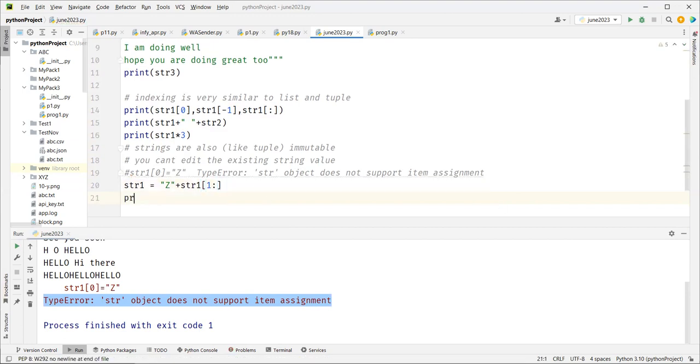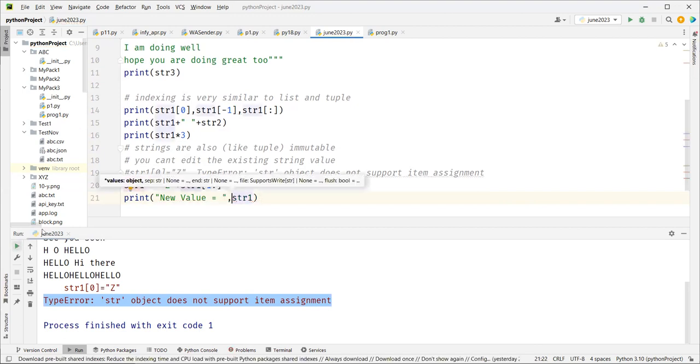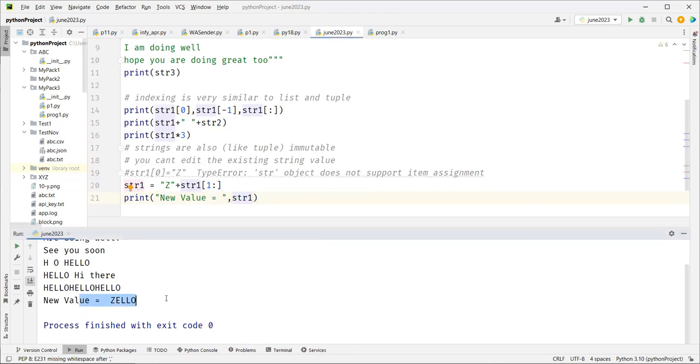And now if I print str1, it shows the new value, zello. So I'm assigning a new set of values to this. So this is how you can add to strings, you can multiply, you can do indexing, all those things are possible now.